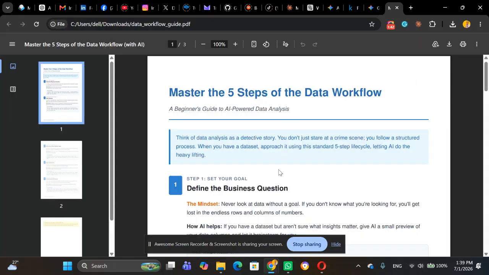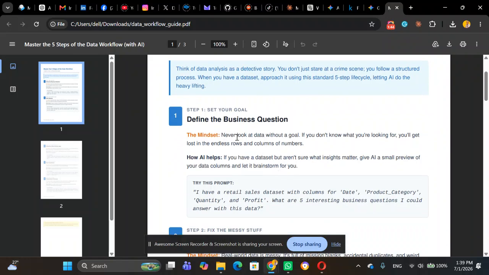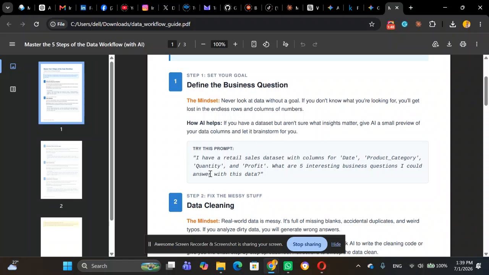The first thing we are going to do is generate the goal. If you look at this prompt, I have a retail sales data set with columns for and so on. What are 5 interesting business questions I could answer with this data?